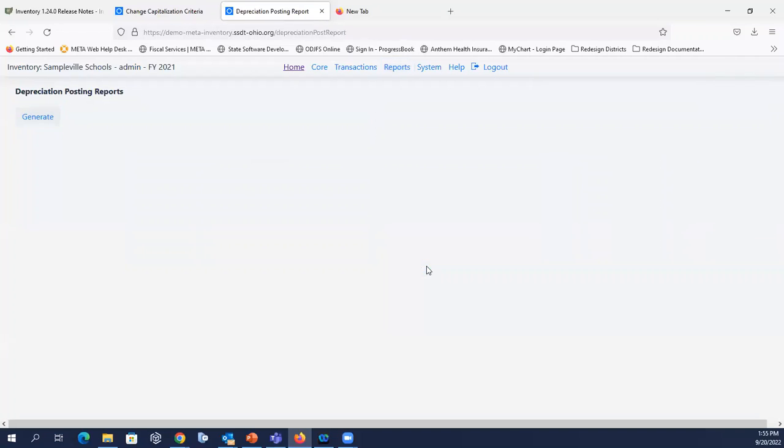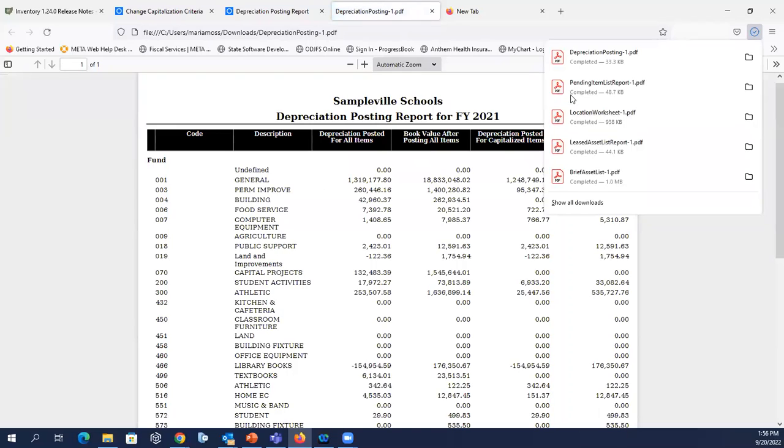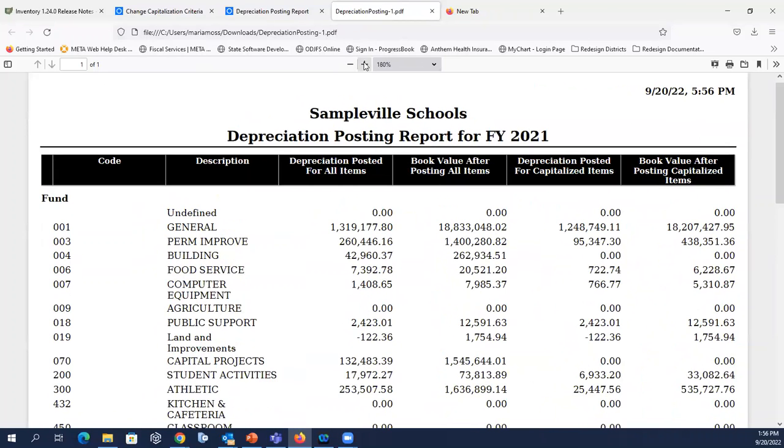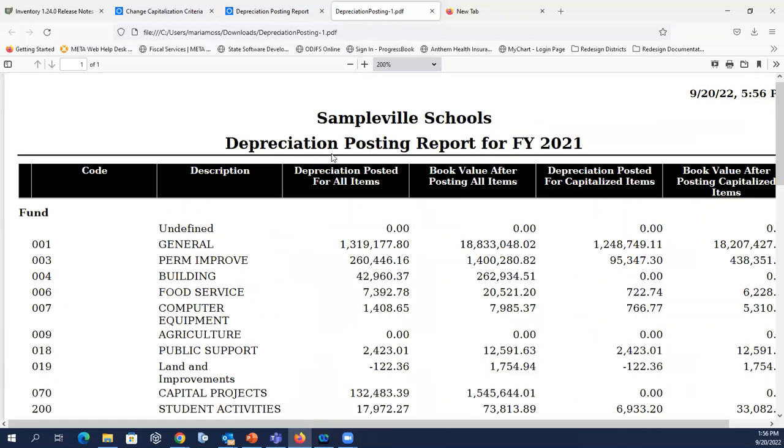So now I could run this depreciation posting report and I can generate it. And then that would be the depreciation posting report for 2021.